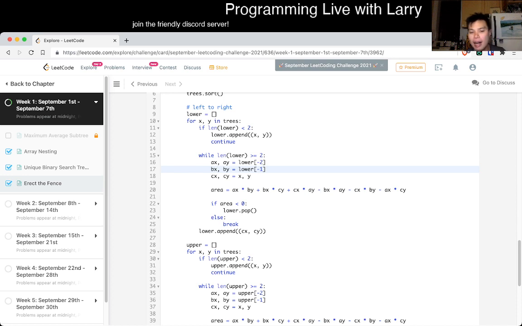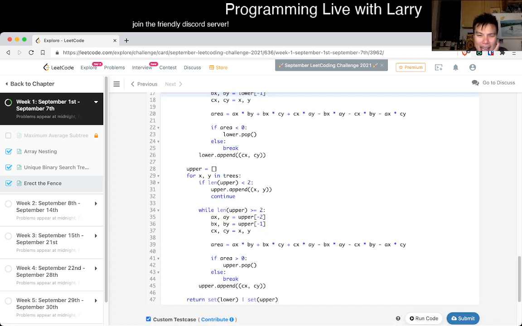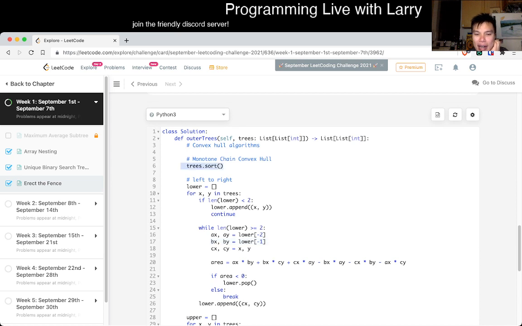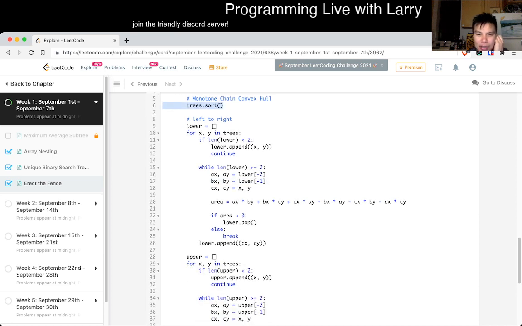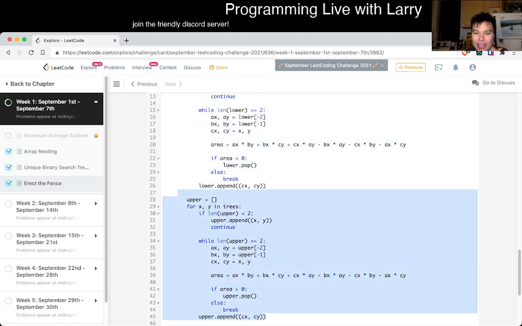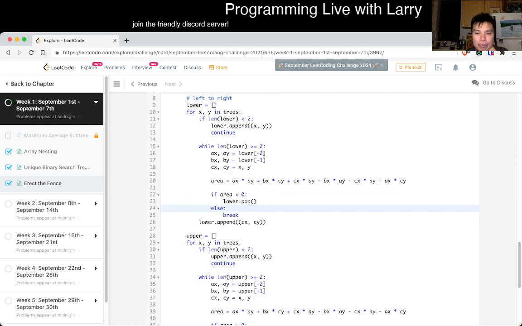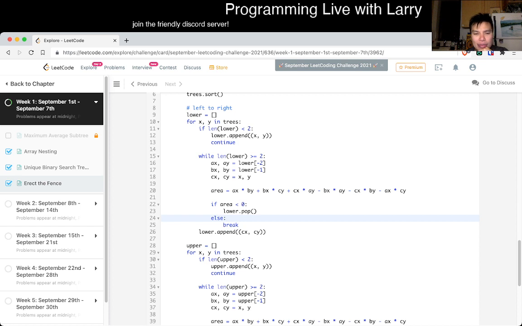So yeah. Anyway, this is going to be n log n because it gets dominated by this sort in the beginning. And of course, this is just using the stack, so every coordinate is only processed once in the lower and then once in the upper, so a constant number of times each and a linear number of times in total. Yeah, that's all I have.